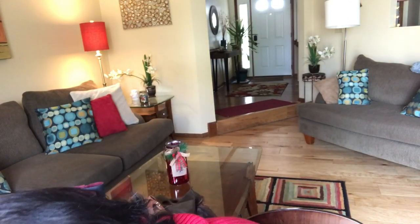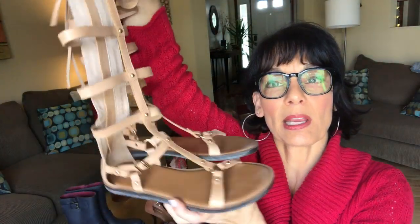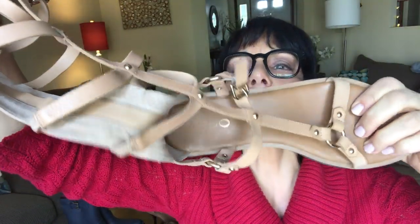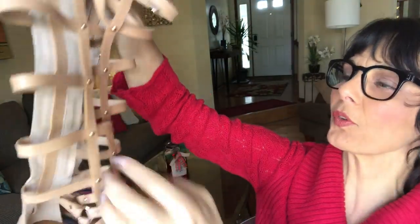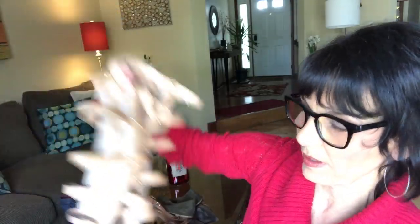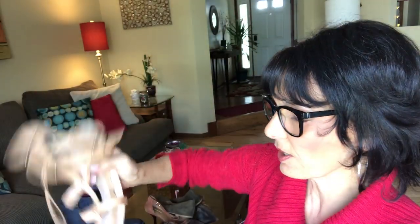The next pair looks like a pair of gladiator sandal flats — they go all the way up the calf. They are made by Aldo. The bottoms are looking to be in pretty good shape. They're tan and feel like they might be leather with gold buckles and little studs going up the front. I can't figure out what size they are — looks like it's worn off the bottom.